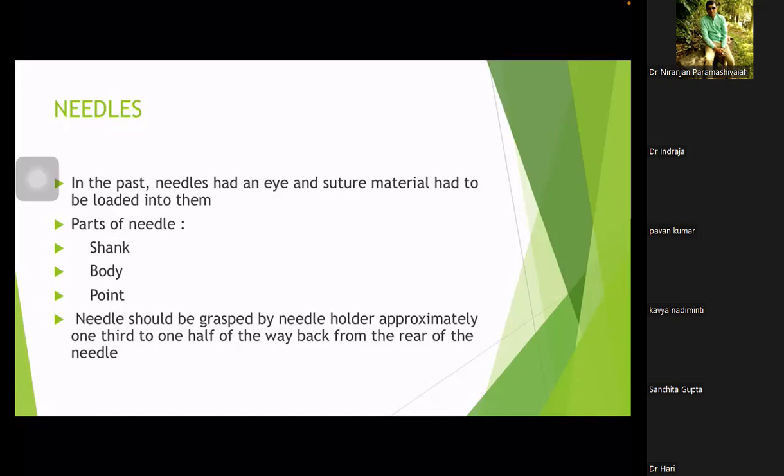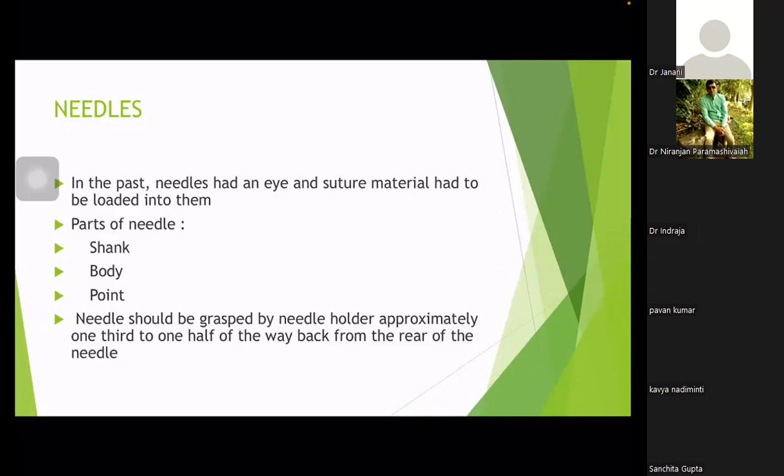How many days? More days means how many days? PDS has 180 days, sir, and VICRYL... How long does the wound take? If you say 60 to 90 days, as Ravishankar sir told a few minutes back, how much percentage of the wound would have healed? In 3 months, it has gained only 50% of its strength, sir. Yes, correct. Okay, continue.